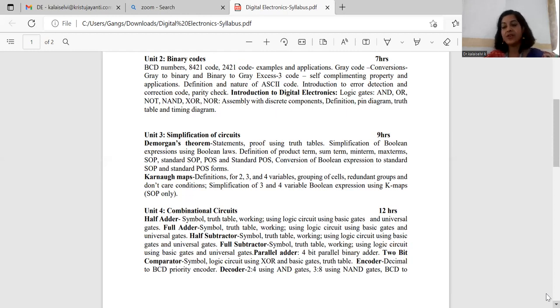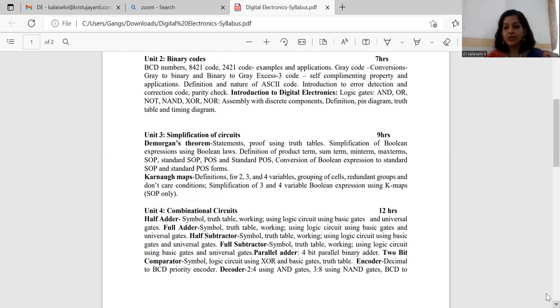And the third one is called K-map, otherwise called Karnaugh map. Rows and columns will be there. Using that Karnaugh map, any equation can be simplified. All right. So these are the 3 ways in which a given equation, which is nothing but a very big circuit, can be simplified. That we will see in unit 3. Unit 3 is going to be full of calculations and we need to work it out properly.